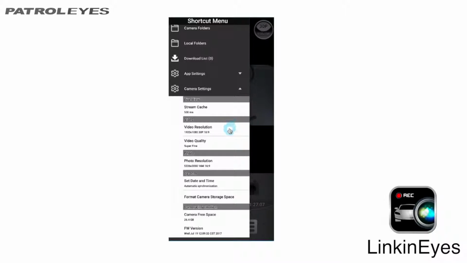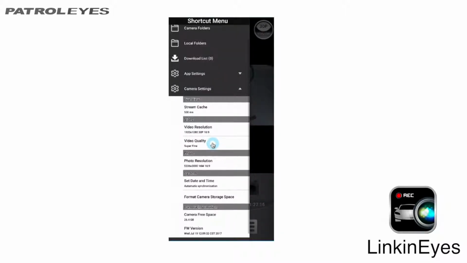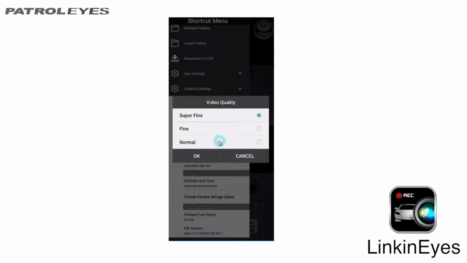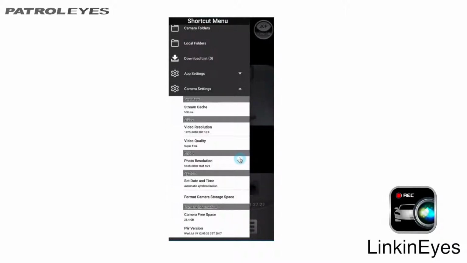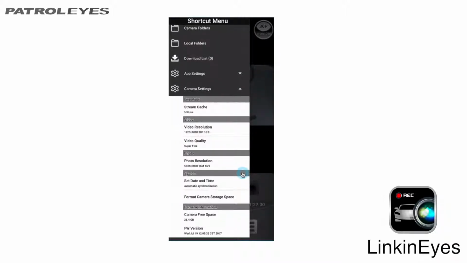Camera settings include video resolution, video quality, photo resolution, date and time setting, camera and storage format, camera free space, and which firmware version you are running.